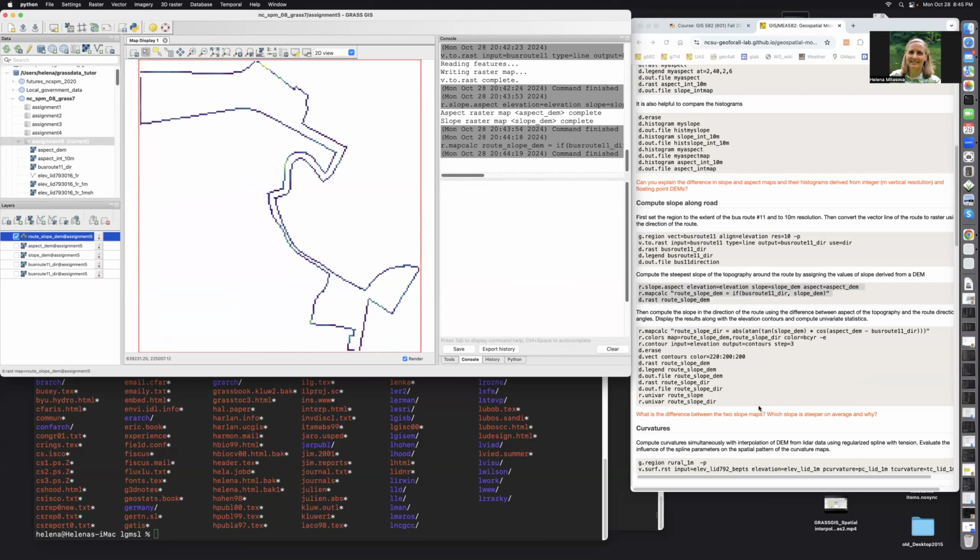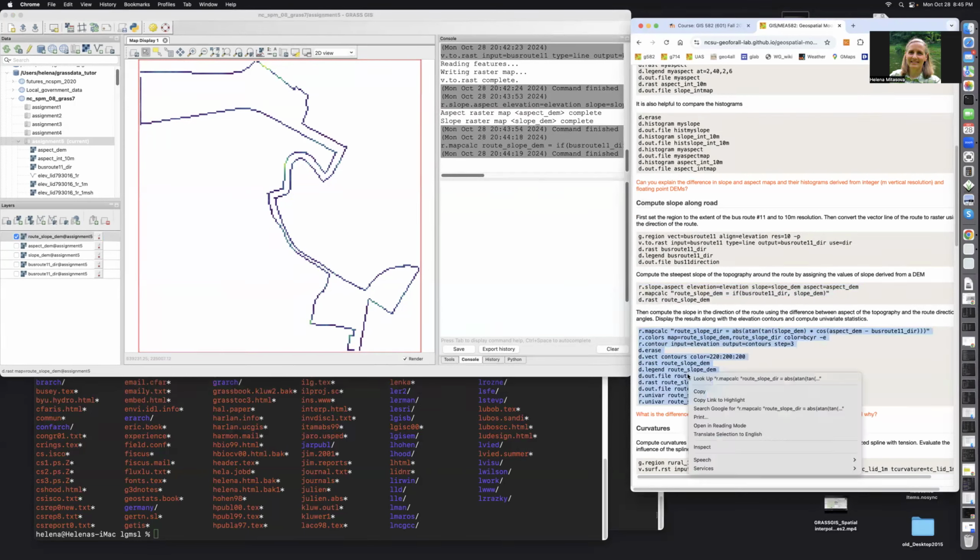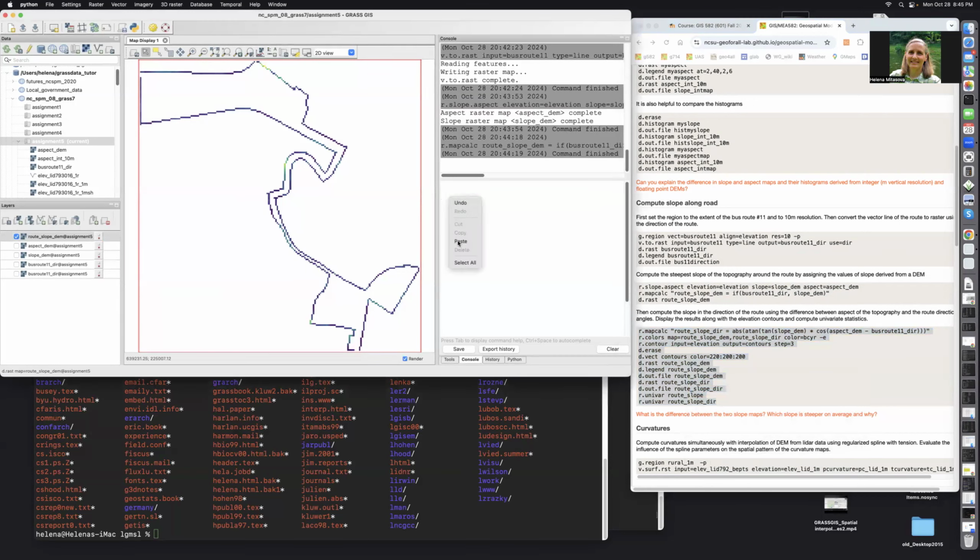So again, you want to know what the steepness of the route, let's say it's a planned route, will be where the road would be built. And there are many other applications where you want to know what the slope in a certain direction is. So let's compute it.